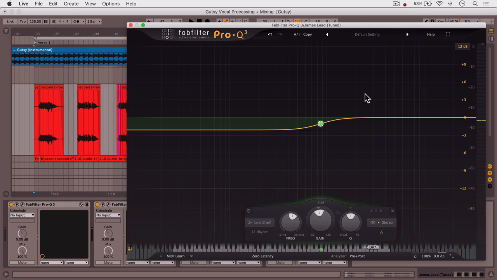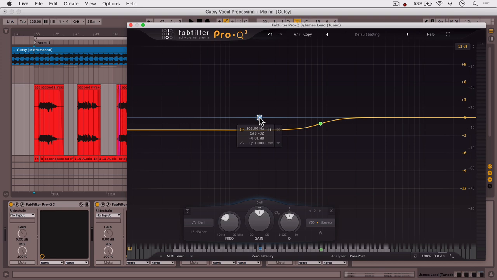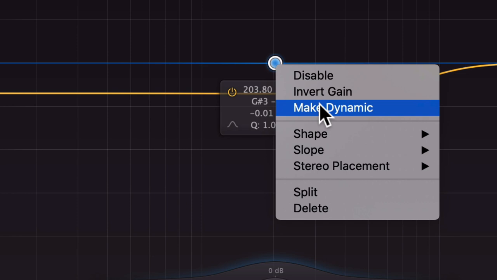Yeah, that's definitely better, sounding a lot less stuffy and dull. Now let me introduce you here to a power technique, if you don't already know about it, called dynamic EQ. What dynamic EQ means is that you can set a given frequency with a node, like so, but when you make it dynamic, it'll only get brought down when a certain threshold is crossed.